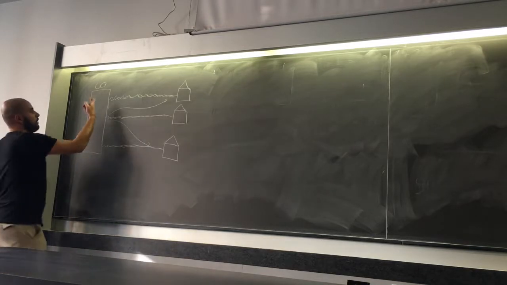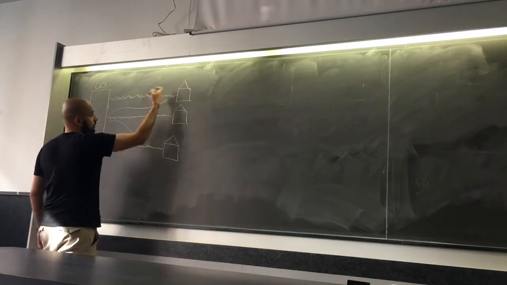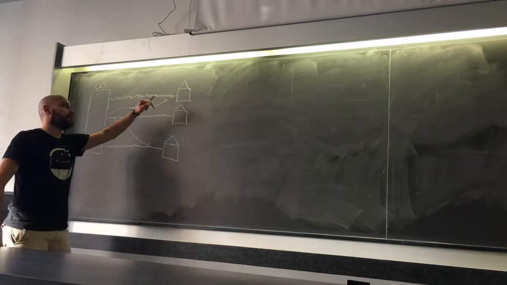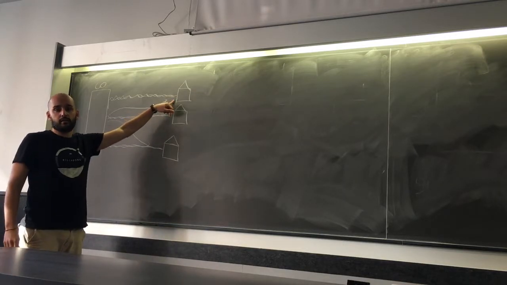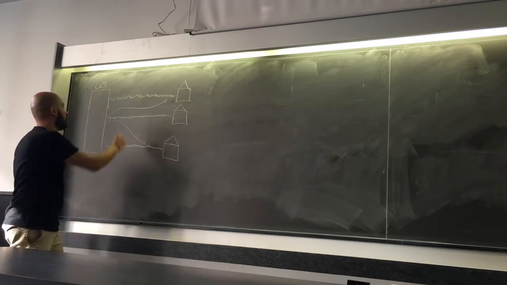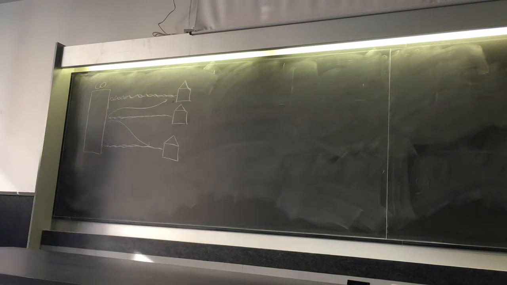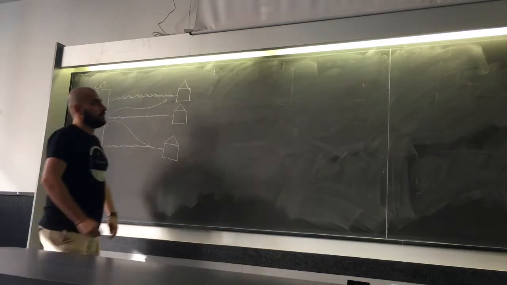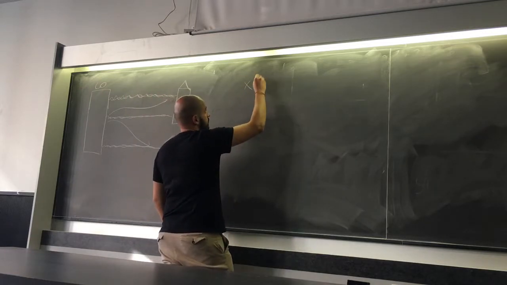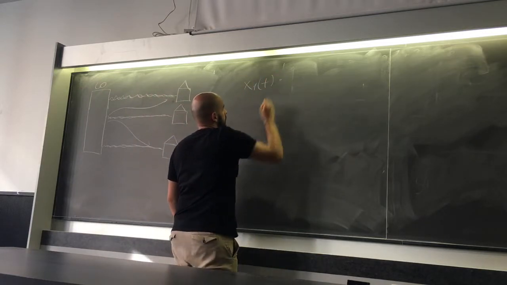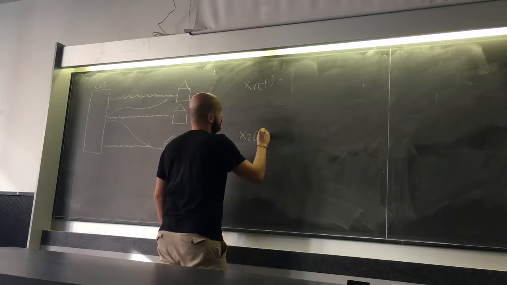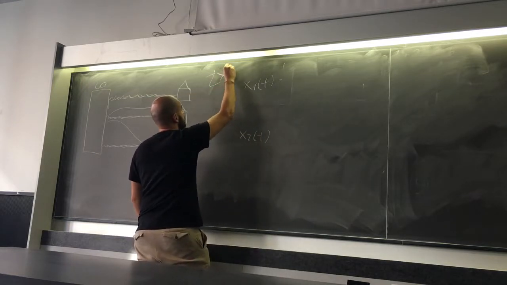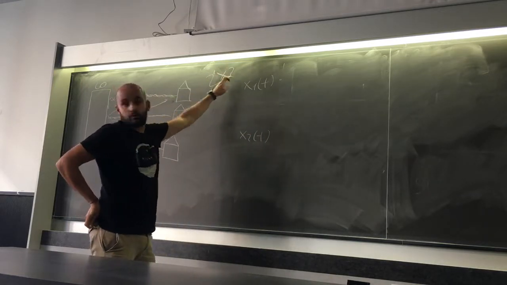You send a signal from multiple inputs, and it arrives at multiple outputs. The problem is that at each one of these receivers, you get interference from all the other transmitted signals. So the main problem in all MIMO systems is trying to get rid of this interference. Now, let's see a very simple example, which is a 2x2 MIMO, which means that you have 2 inputs and 2 outputs.